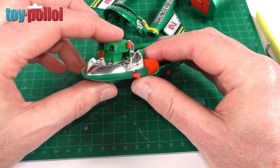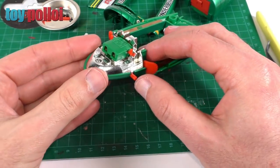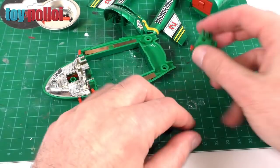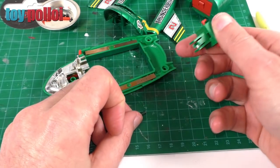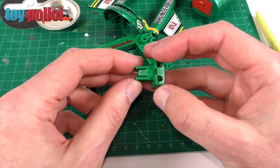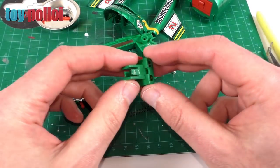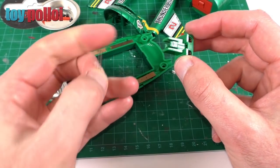So as you can see, this is the mechanism — we can push this down. There's a catch that goes in on the side, and that now does lock in place. So if I press that little button... oh, he fires out too far. He's broken both of the tabs off. Still not working perfectly. Let's try that again — I'm going to see if I can find something better to glue those pieces with, because obviously it's just too weak, and that spring may be a bit too strong.